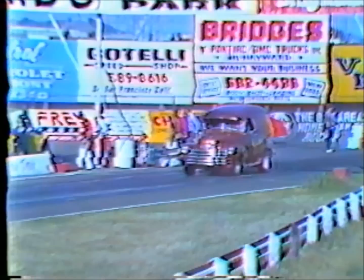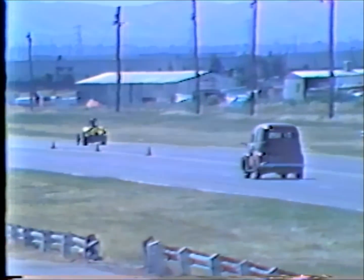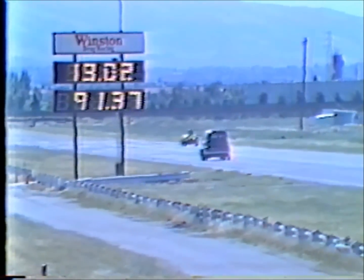At association events there's a tremendous variety of cars that you will see in competition. Of course, during time trial runs like this you see some real mismatches though. Chevrolet fires, a roadster, Bonnie delivery — a Chevy sedan delivery which runs a lot better than I thought it would. Yeah, he's got things dialed in — gets our quarter mile 13.02.